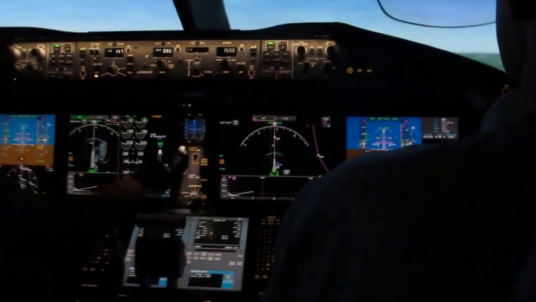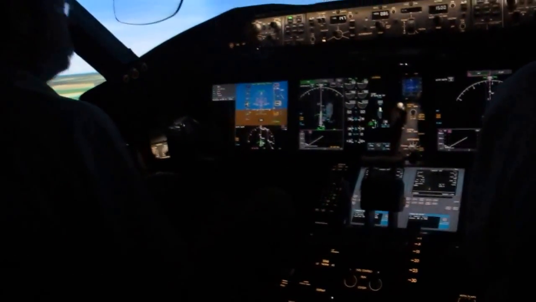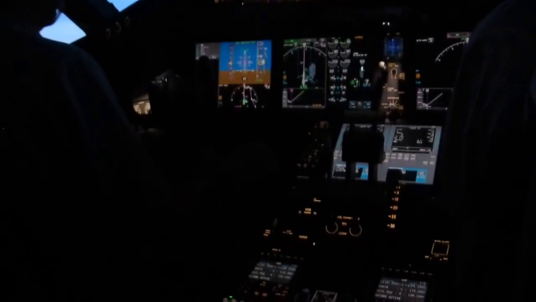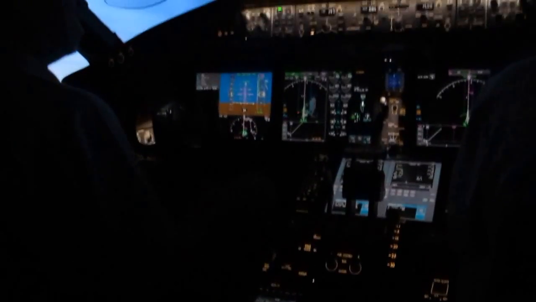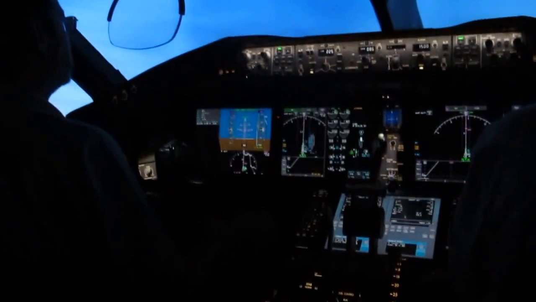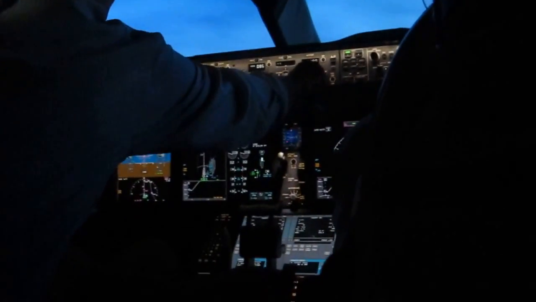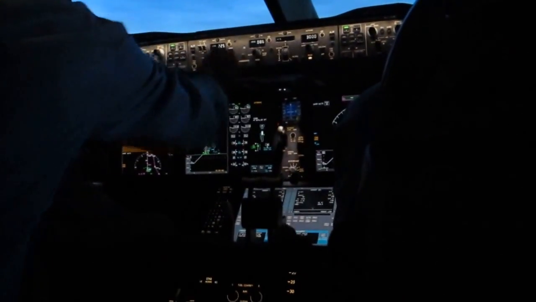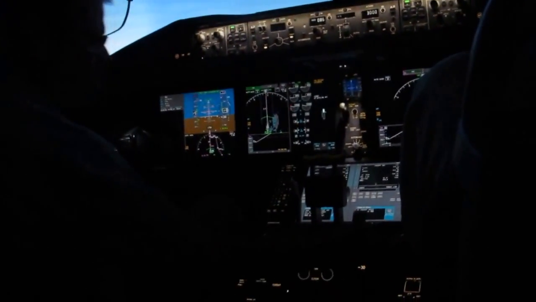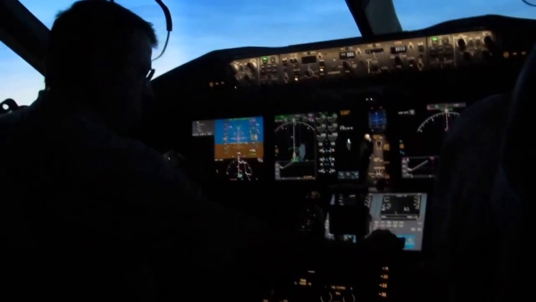You're coming up. Alright, see that little circle? You put that inside your big circle. So keep pulling back a little bit more. A little bit more. There you go. Push over slightly. Flaps coming up. And hang on 1 second. Yeah, don't do them any more than that because we're still a little slow. Now you can go to flaps 1.